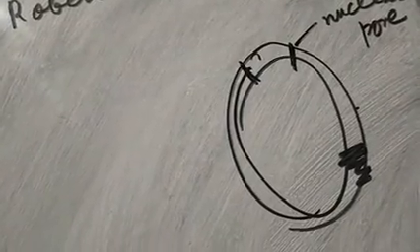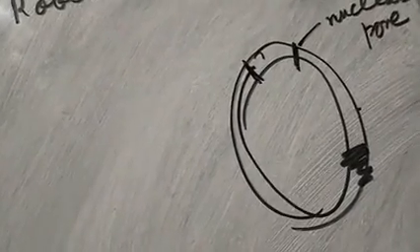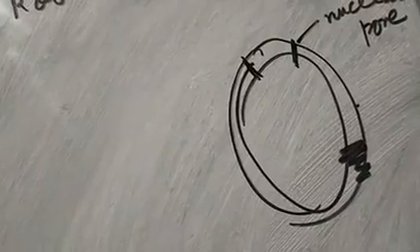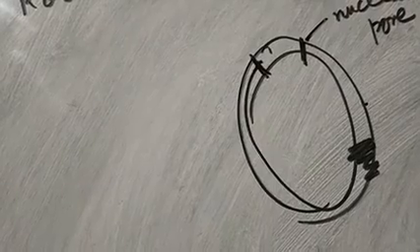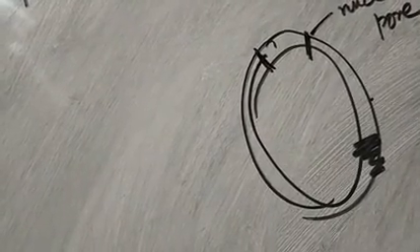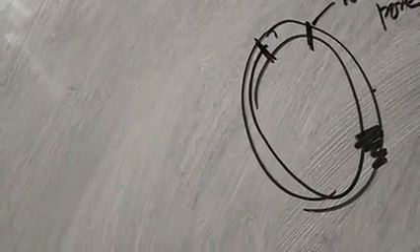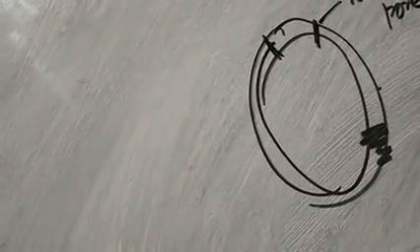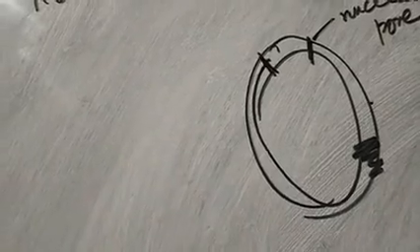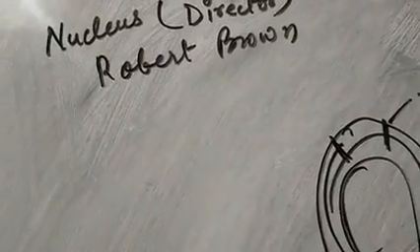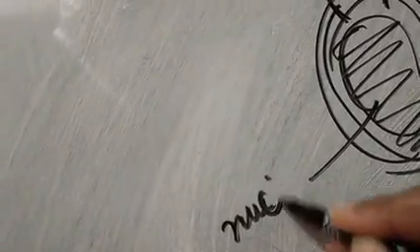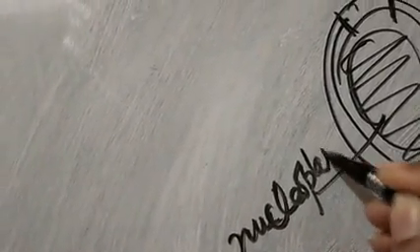Normally there is one nucleus per cell, but there can be more than one nucleus. Some mature cells may even lack a nucleus, like RBCs. The RBCs of mammals do not have a nucleus. Now, the inner part inside the nuclear membrane is called the nucleoplasm. What is it called? Nucleoplasm, which contains the nucleolus and chromatin.